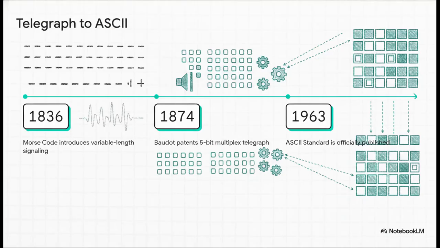To really grasp how we achieve this pristine digital grid, we've got to travel back in time a bit, to the surprisingly gritty mechanical origins of text systems. Back in 1836, Morse code used variable-length auditory signals. That was great for a human ear, sure, but mathematically, very difficult for a machine to parse. Then, in 1874, Émile Baudot patented a 5-bit multiplex telegraph. This was a real game changer because it introduced uniform-length binary sequences. That mechanical breakthrough set the stage, eventually culminating decades later in the 1963 ASCII standard.